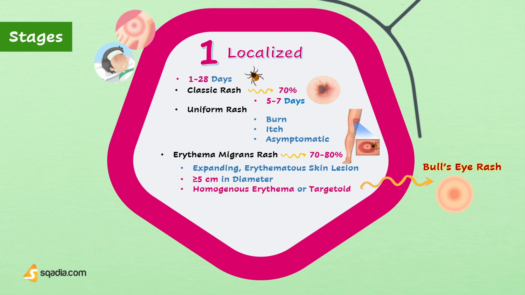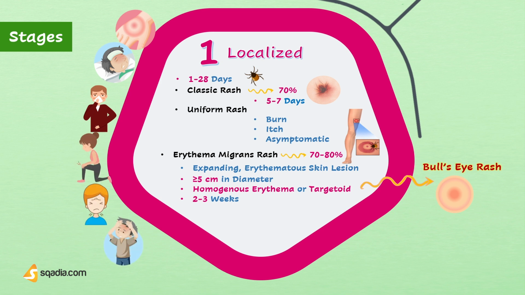Now, if left untreated, the rash persists for 2 to 3 weeks. At the same time, flu-like symptoms may be present. The fever is usually low grade and may be associated with myalgias, neck stiffness, and a headache. Visual problems include eye redness, and tearing may also be seen in some patients. About 30% of patients with this rash will have no further progression of symptoms. That's all about stage 1.